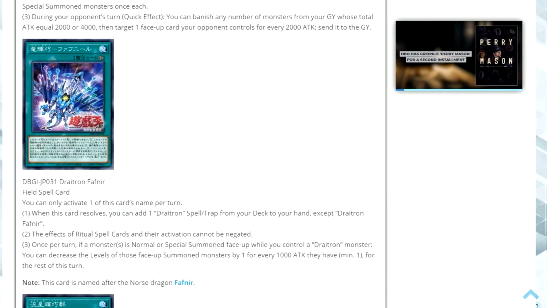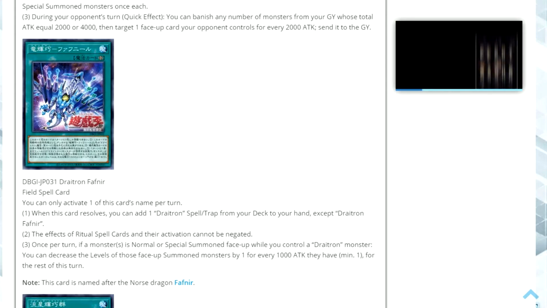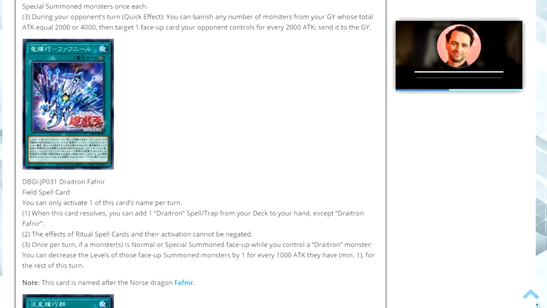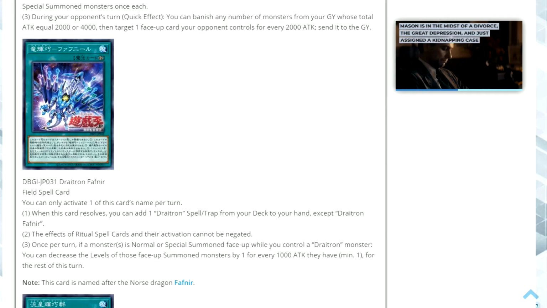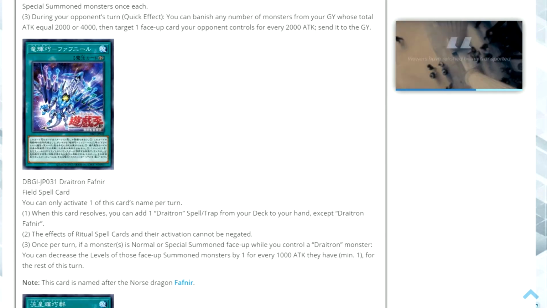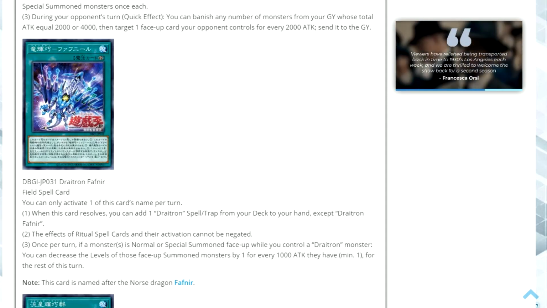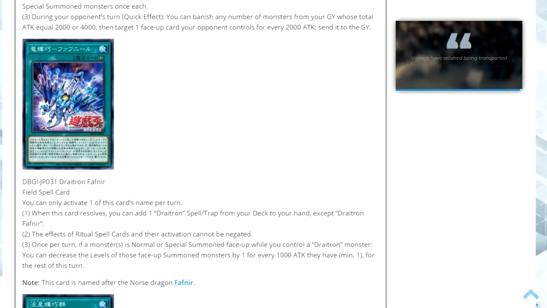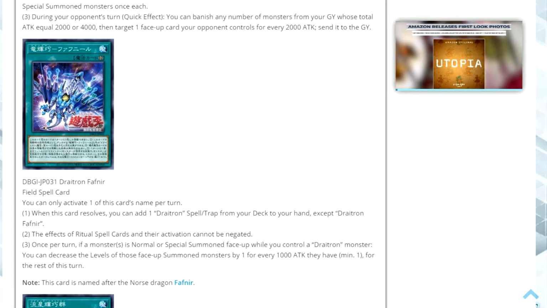The next card is Draitron Fafnir. It's their go-to field spell, and you can only activate 1 of this card's name per turn. 1. When this card resolves, you can add 1 Draitron spell or trap card from your deck to your hand, except Draitron Fafnir. 2. The effects of ritual spell cards and their activation cannot be negated. And 3. Once per turn, if a monster is normal or special summoned face up while you control a Draitron monster, you can decrease the levels of those face-up summoned monsters by 1 for every 1000 attack they have, minimum 1, for the rest of this turn.